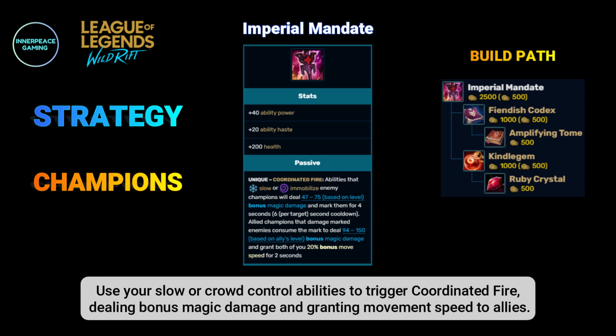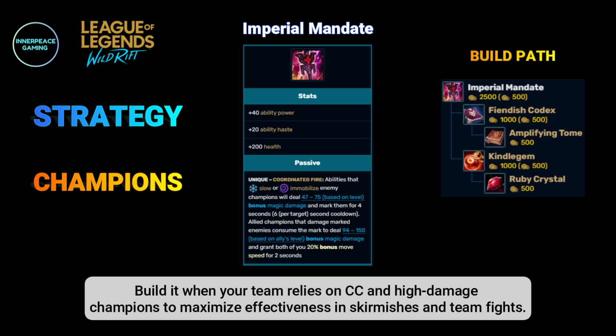Use your slow or crowd control abilities to trigger Coordinated Fire, dealing bonus magic damage and granting movement speed to allies. Build it when your team relies on CC and high damage champions to maximize effectiveness in skirmishes and team fights.